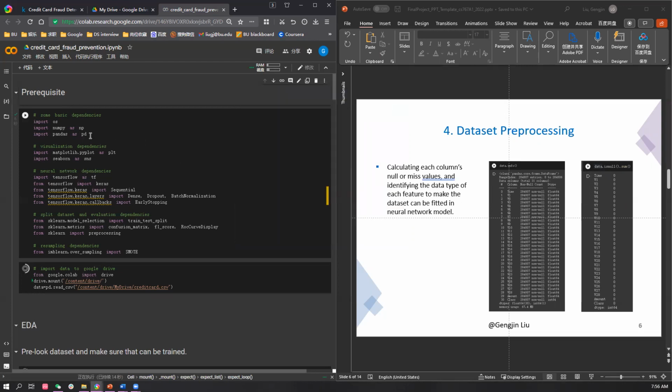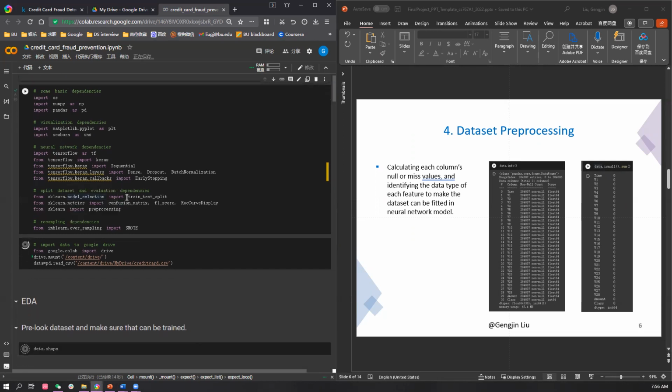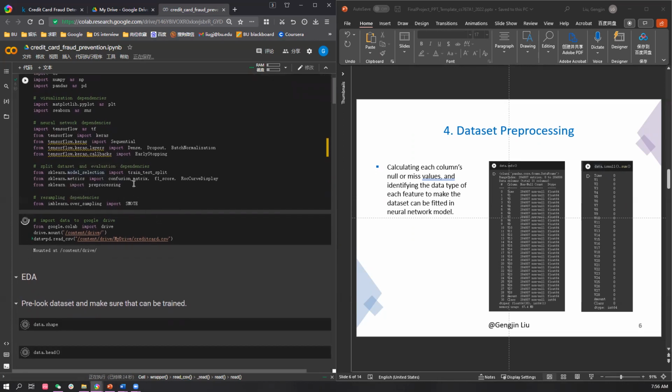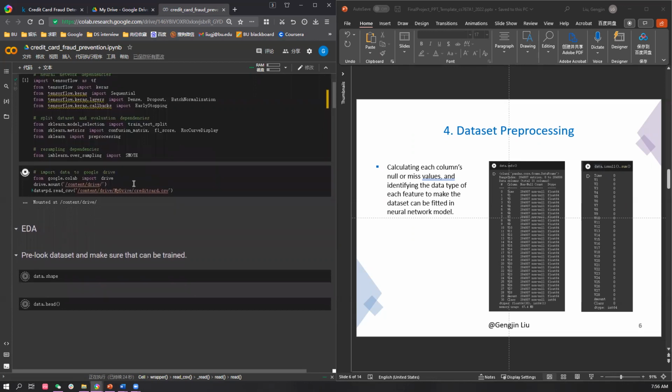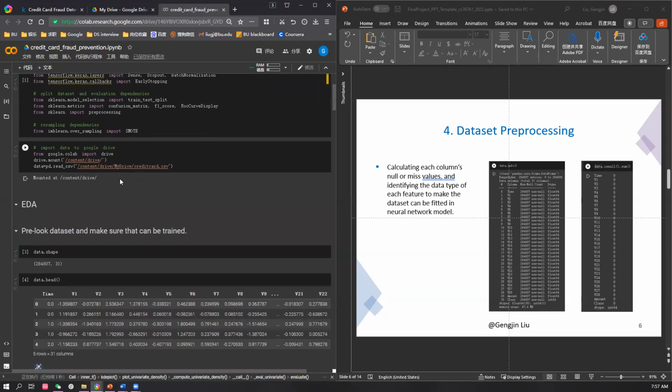And then import some basic, visualization, neural network, evaluation and resampling dependencies, and then connect with our Google Drive, which stored our credit card fraud transaction dataset.